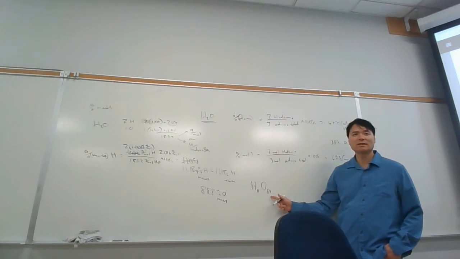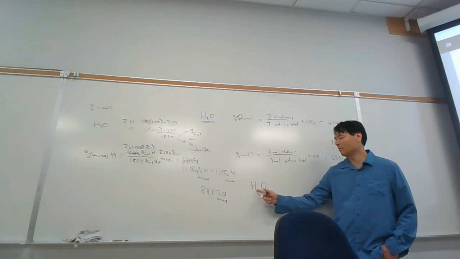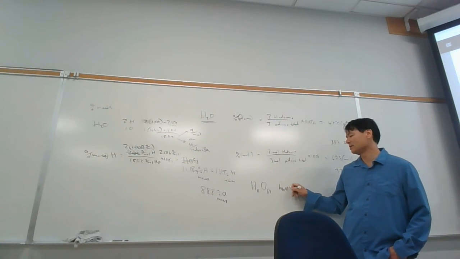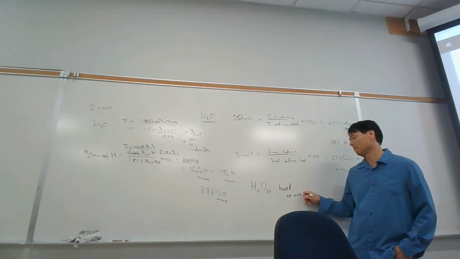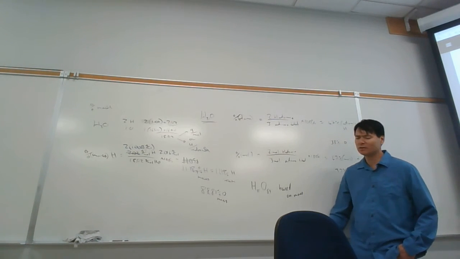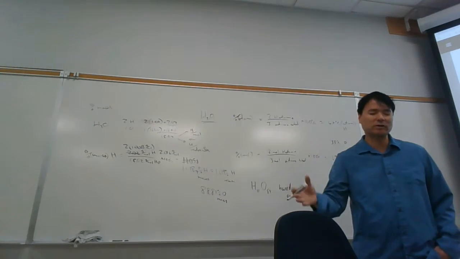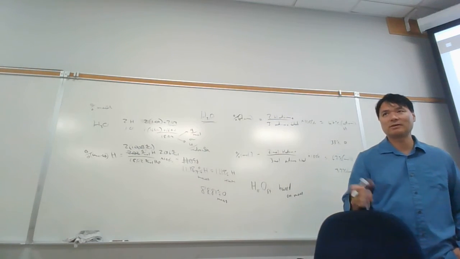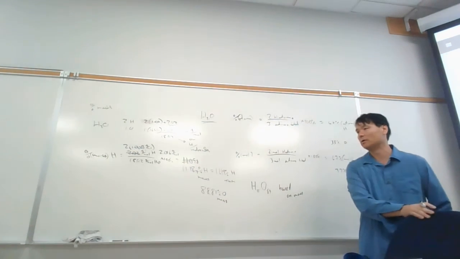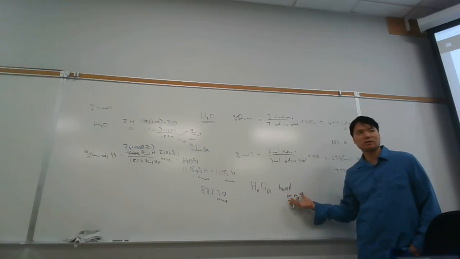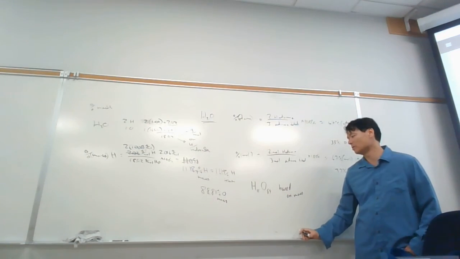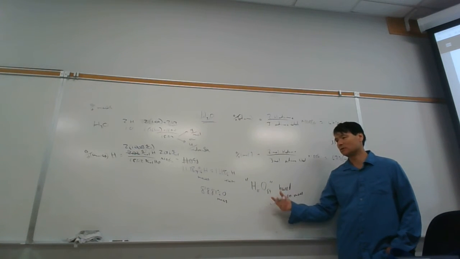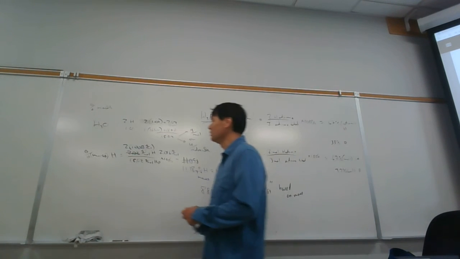Have you ever seen water written like this? Water's never written like this because formulas never do it based on mass. This is based on mass. We never do that. And so there were some mass problems, you know, you had this many grams of sulfur, this many grams of oxygen. It's kind of foreign thinking about that because normally when we think about sulfur and oxygen, we need to know the atom ratio. I want the atom ratio, not the mass ratio. That was one of the homework problems earlier. So this is kind of weird to represent the composition in terms of mass, but mass is so familiar.